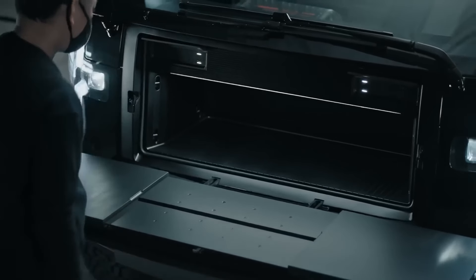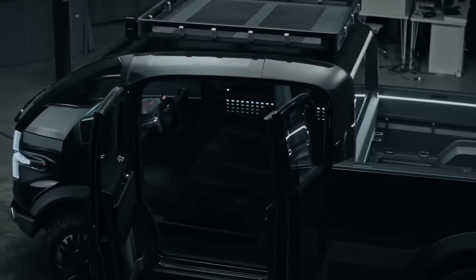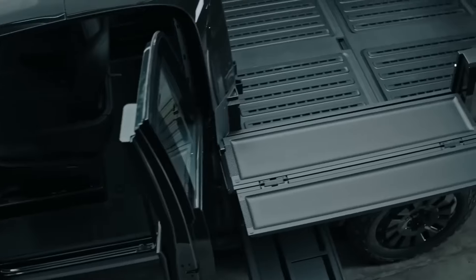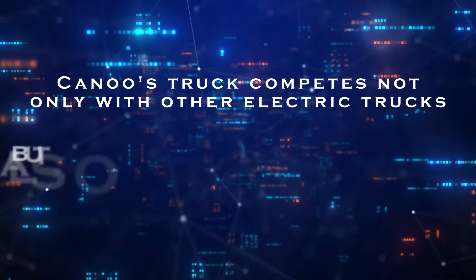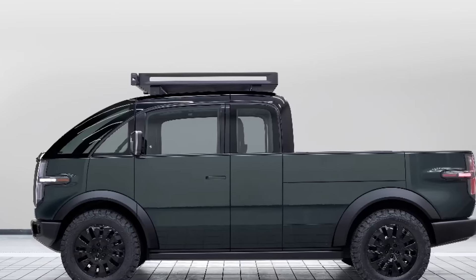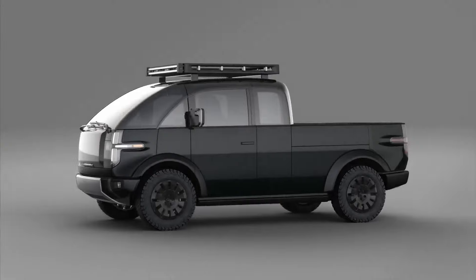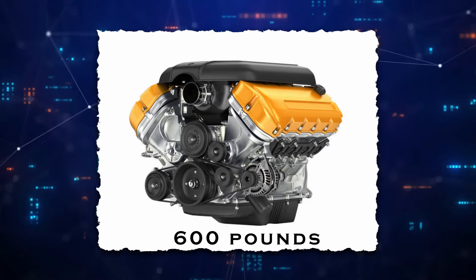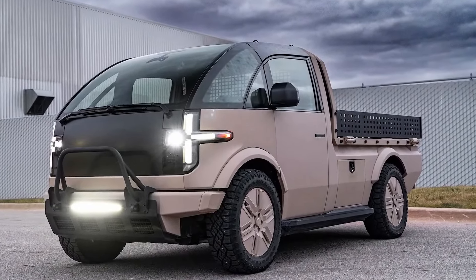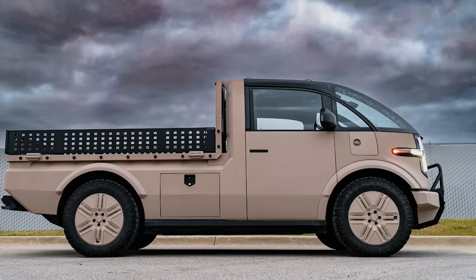While it's acknowledged that the Canoo pickup isn't flawless, the emphasis is on it being a superior choice compared to other trucks in the market. Canoo's truck competes not only with other electric trucks but also traditional gasoline ones. For instance, a V8 engine weighs over 600 pounds, while the Canoo truck's motor is under 200 pounds. With 300 horsepower and nearly 300 pounds of torque, the Canoo truck offers more space and flexibility, allowing for the integration of two such motors.